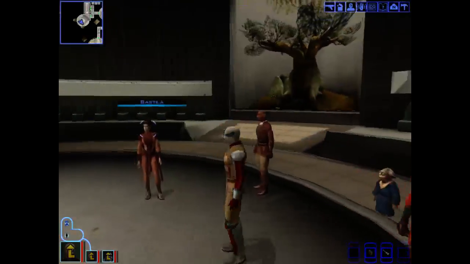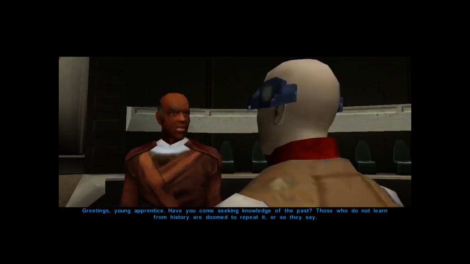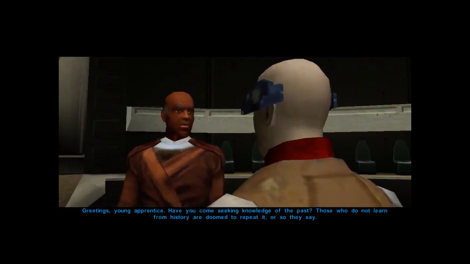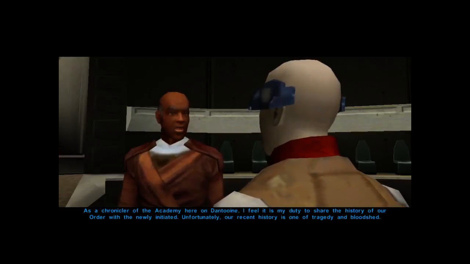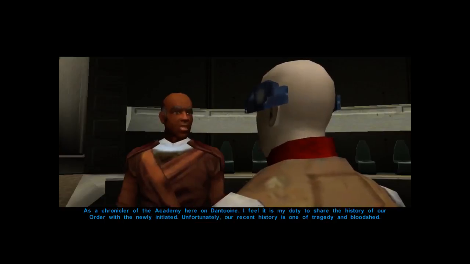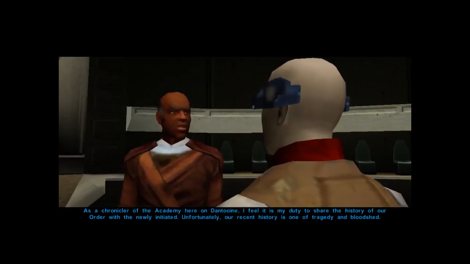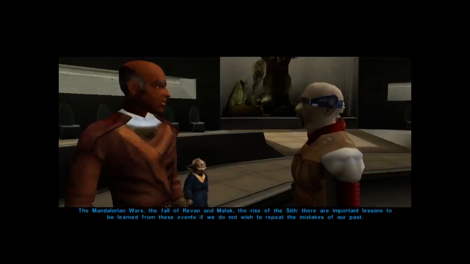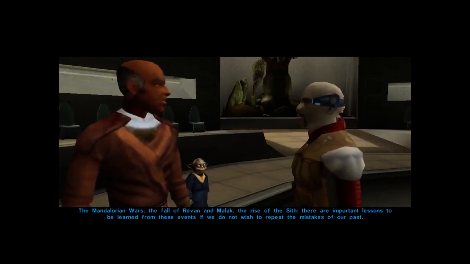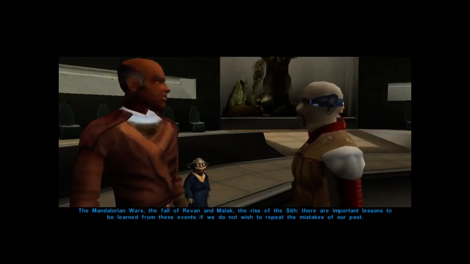Alright. Let's go ahead then and talk to Dorak. Greetings, young apprentice. Have you come seeking knowledge of the past? Those who do not learn from history are doomed to repeat it, or so they say. As a chronicler of the Academy here on Dantooine, I feel it is my duty to share the history of our order with the newly initiated. Unfortunately, our recent history is one of tragedy and bloodshed. The Mandalorian Wars, the fall of Revan and Malik, the rise of the Sith. There are important lessons to be learned from these events, if we do not wish to repeat the mistakes of our past.